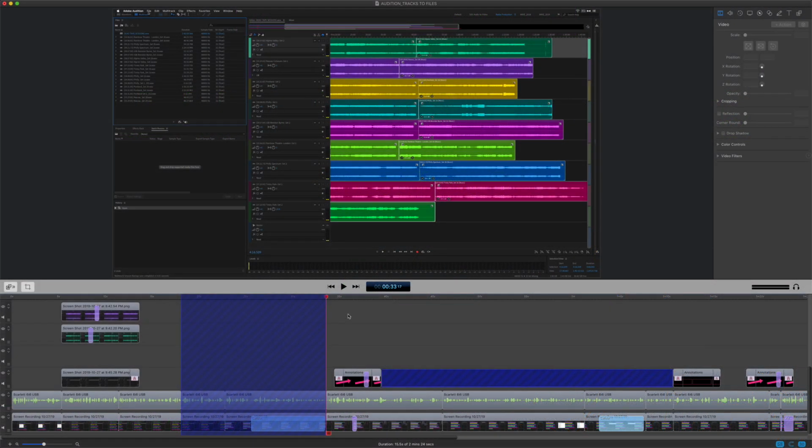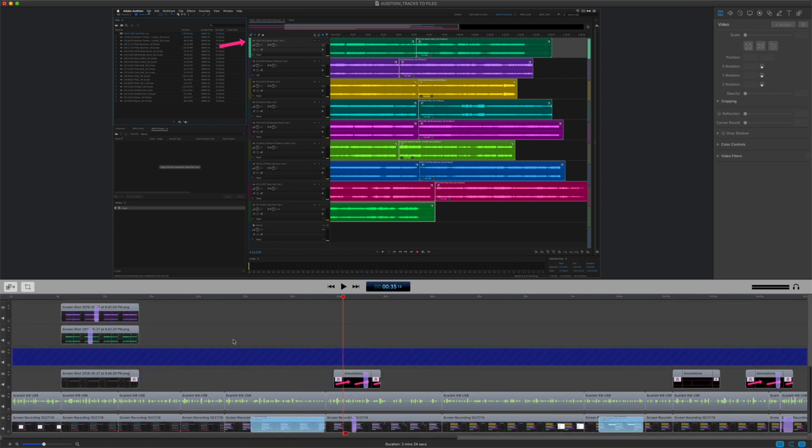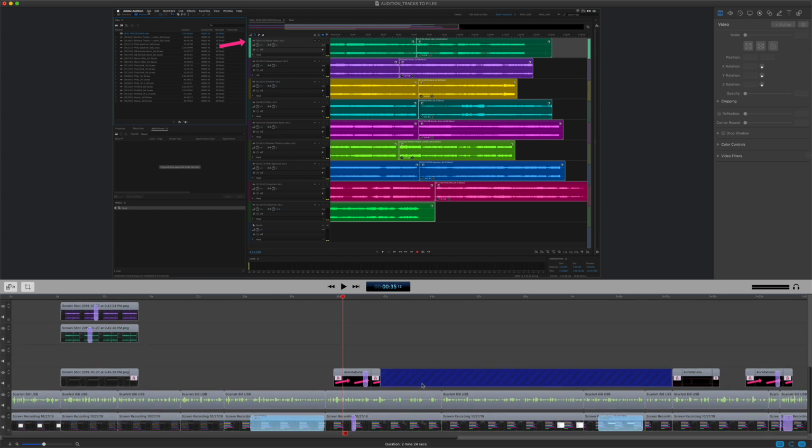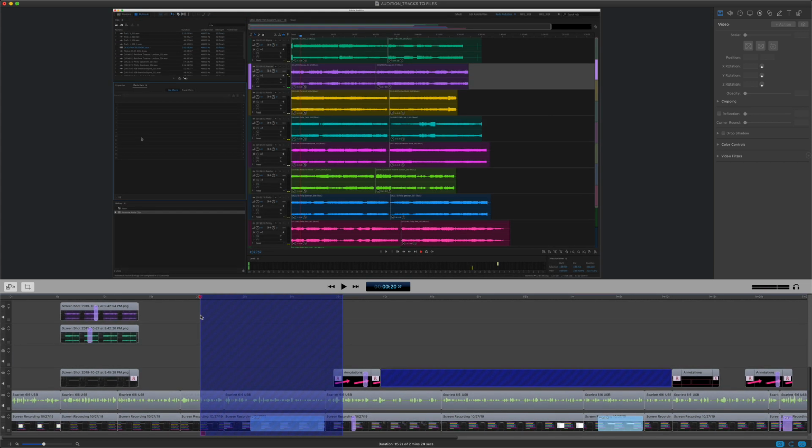In this tutorial, I'm going to show you the keyboard shortcut to clear in and out points. I'm also going to show you how to get rid of these blue diagonal lines that you see on your timeline. Sometimes you'll click off them and you just create more, and you're wondering, how do I get rid of these things? I'm going to show you how to do that, as well as getting rid of the in and out points with a keyboard shortcut.